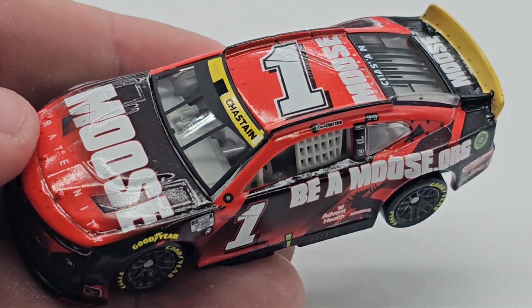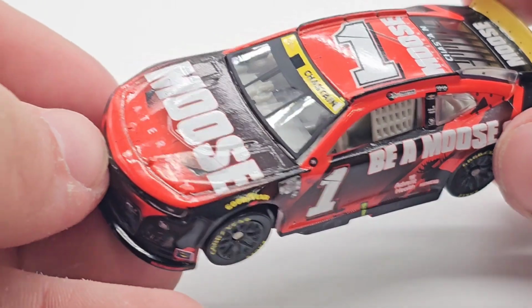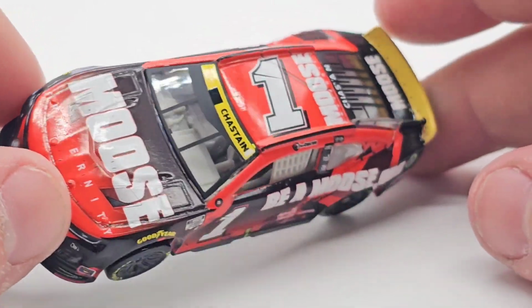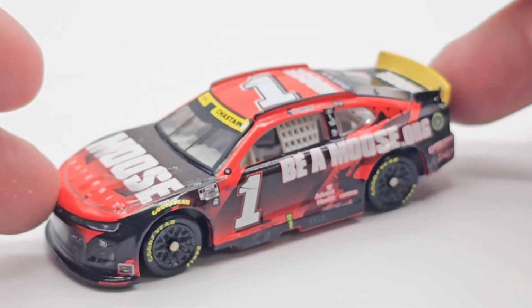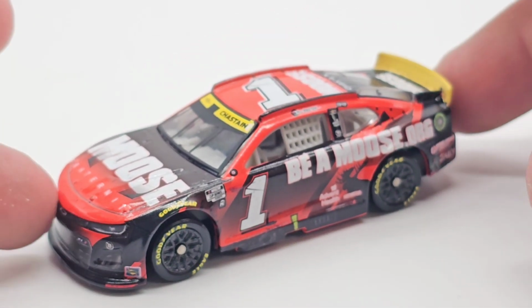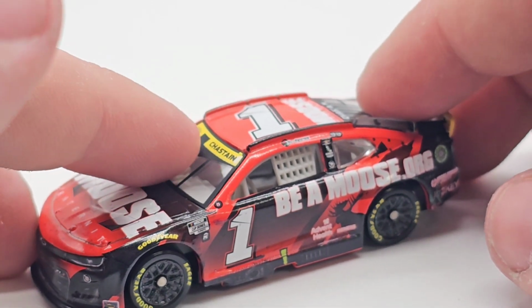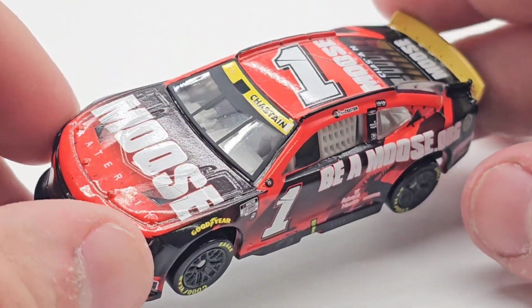So it's very relieving to see that Lionel is actually updating everything, and this one looks like just a fantastic car. I mean, it looks really nice. We have the banners back, and it's a good day to be alive when it comes to the NASCAR collection, because a lot of people are wanting these back with the banners, and not only the banners, we're getting confetti on the windshields and stuff now, so it's going to be very fun collecting all these new cars.